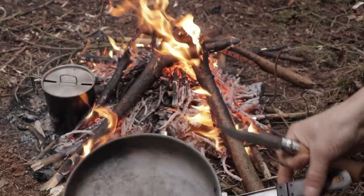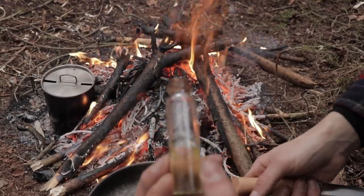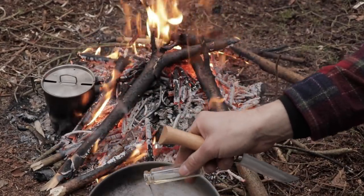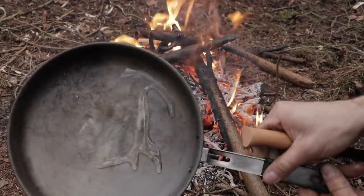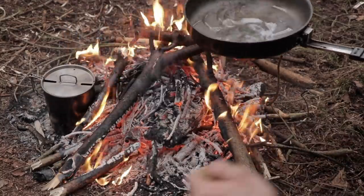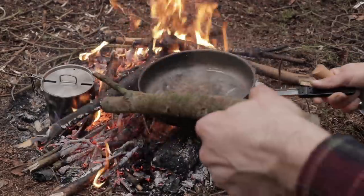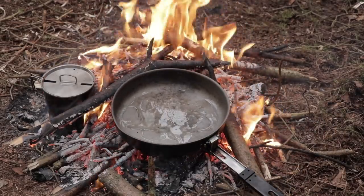So, I keep my cooking oil in a little test tube, glass vial, whatever you want to call it. I won't need loads for this trip, because we're cooking up some bacon. What a surprise. I love me the bacon. Ooh, she's hot.